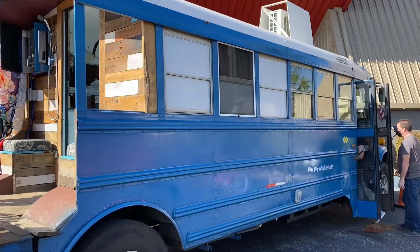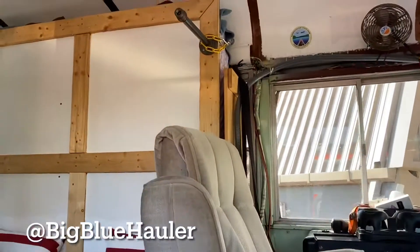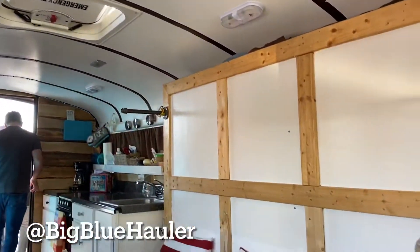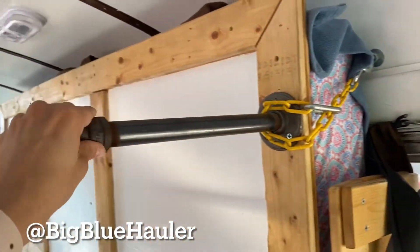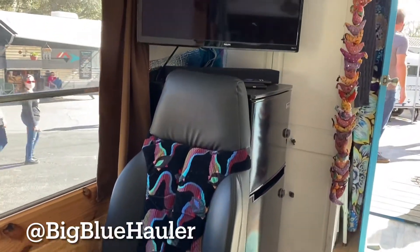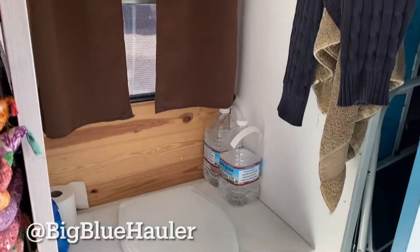By far my favorite part was getting to see everybody's unique transformed tiny houses. This one is called the Big Blue Hauler — it's a bus converted into a tiny home. I loved the curved ceiling that shows the bus feature. It had a living room with a couch behind the captain's seat, and a murphy bed you can bring down from the wall at sleeping time. The co-pilot had a chair for travel, and of course there's a TV, full kitchen with oven, stove, microwave, refrigerator, and sink, as well as a composting toilet. Such a beautiful, unique home.